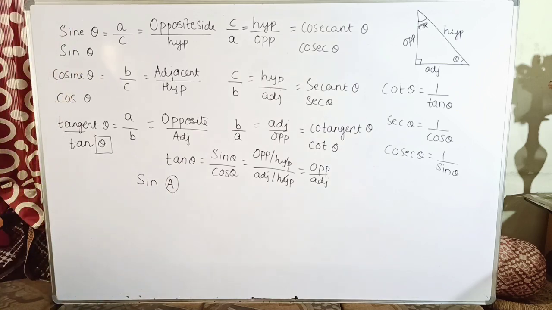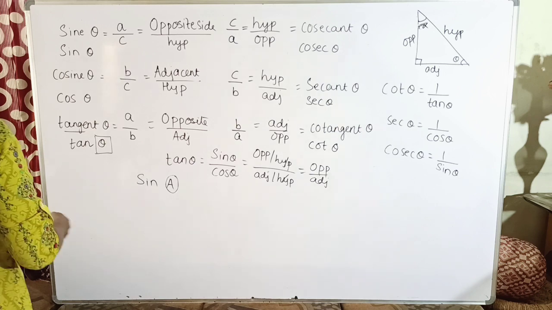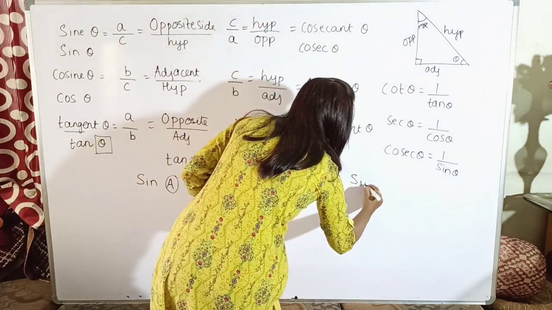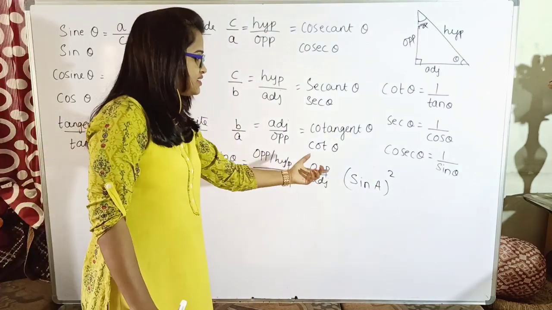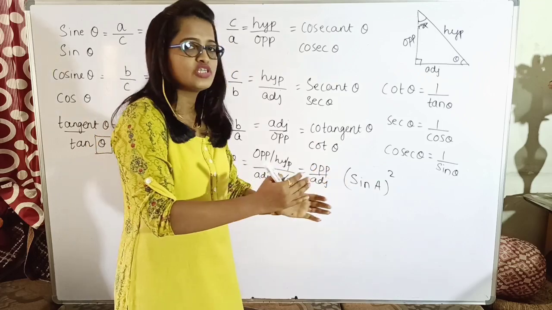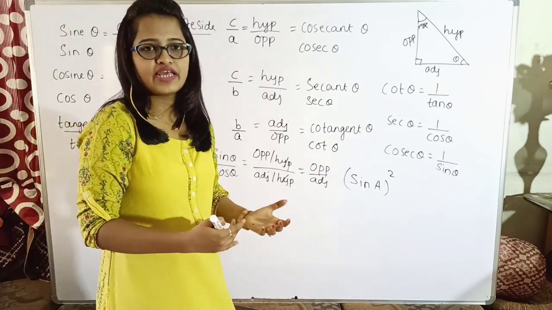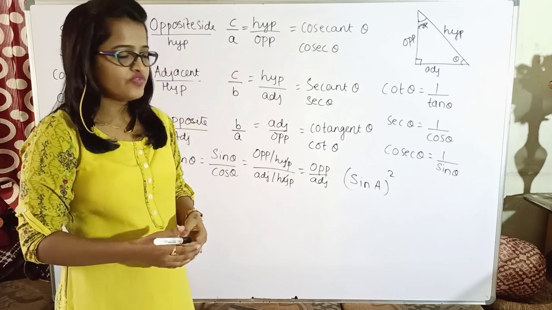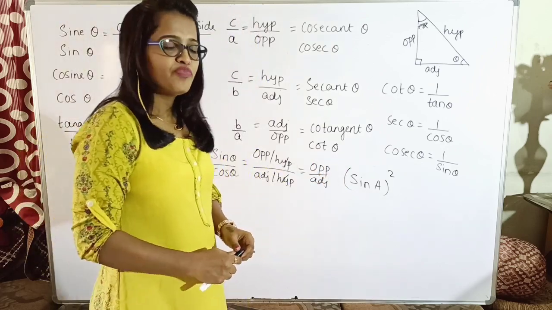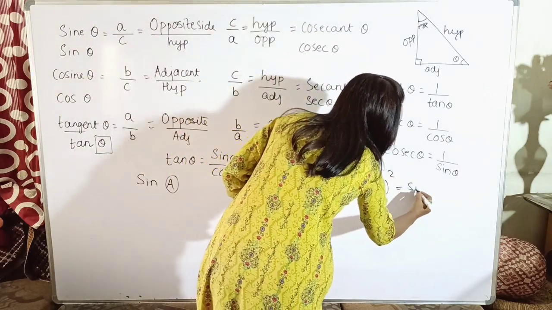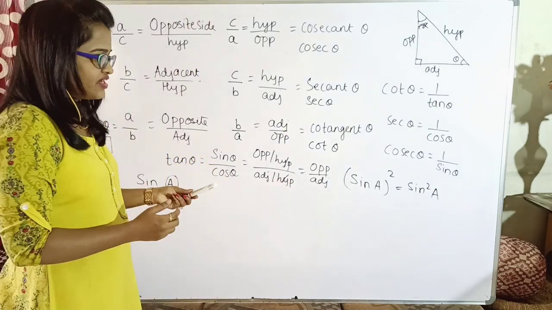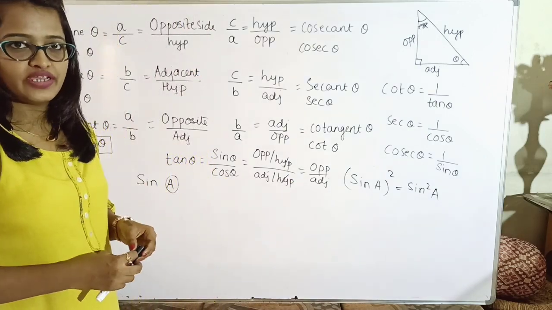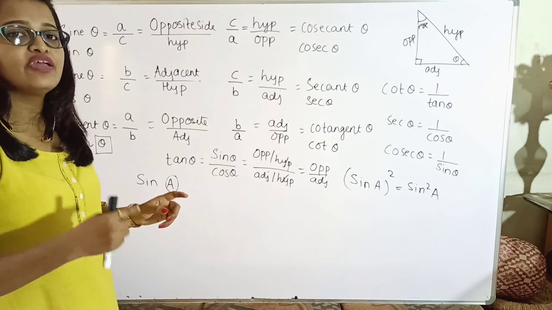Similarly, suppose I have to take the square of this. Fair enough? Yes. It means sine A will be my opposite upon hypotenuse. So it will be opposite upon hypotenuse, whole squared. Whatever the values for opposite and hypotenuse, we can take its value and take the square of it. Now, this sine A in brackets squared could also be written as sine square A. Both are actually the same. For our convenience, we write it as sine square A, which is nothing but equal to sine A bracket square.